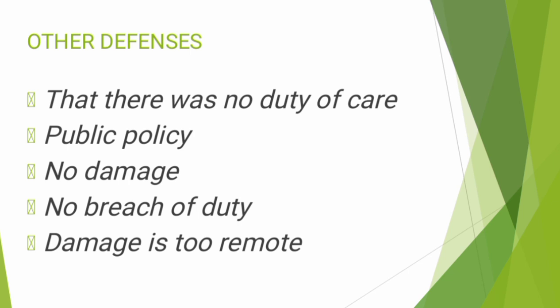Then no breach of duty. There was no breach of duty that occurred. So you were not given any duty over that. Damage is too remote. So the damage that one may be claiming is too remote, that cannot be justified. So that is what is in the intentional tort.